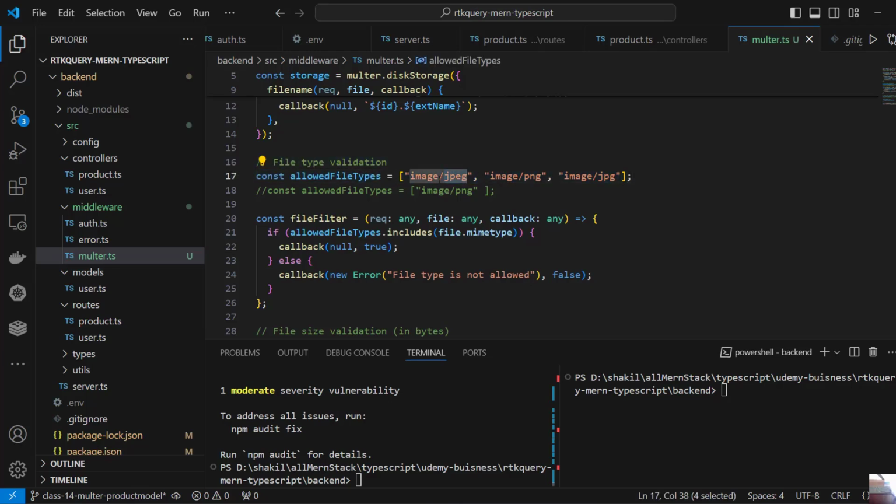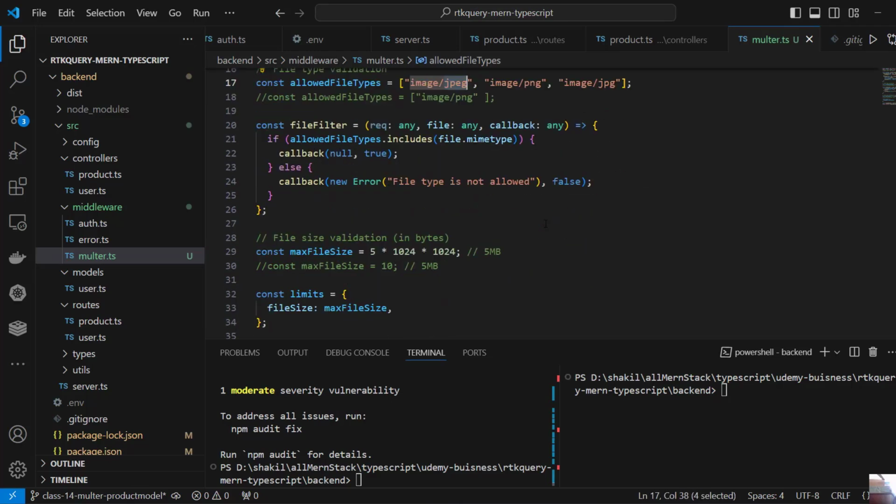So it's JPG, PNG, and JPEG. Other than these, for security, anybody can insert any type of image, that's why we are bringing in a checkpoint over here. So PNG, JPG, and JPEG will be allowed. And this is the maximum file size.